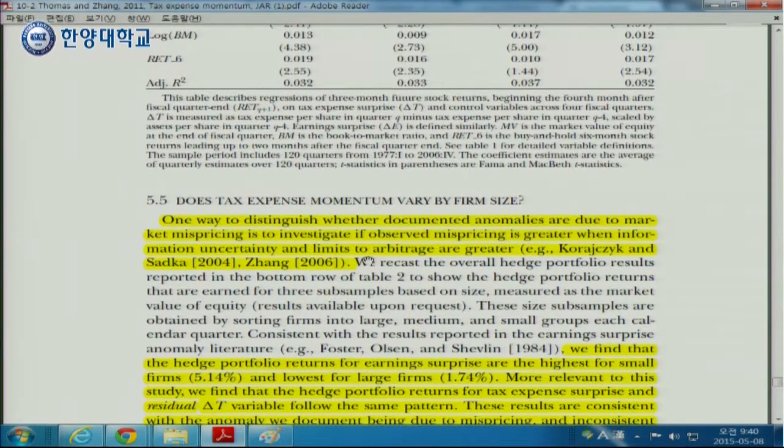And if this is truly about mispricing, there is maybe an alternative possibility that people may argue that this is not because of mispricing, but maybe because of firms with tax expense momentum. Those firms are maybe harder to trade in the market. They are maybe very difficult to trade, and therefore the market price is not perfect in some sense. This is a different story from the efficient market hypothesis. So maybe some people ask that.